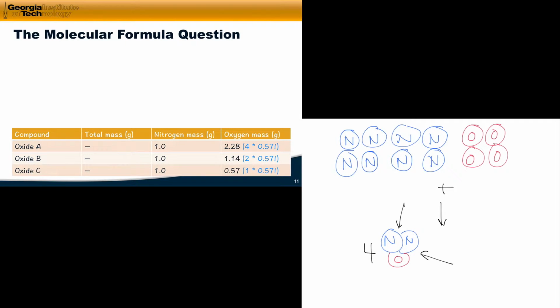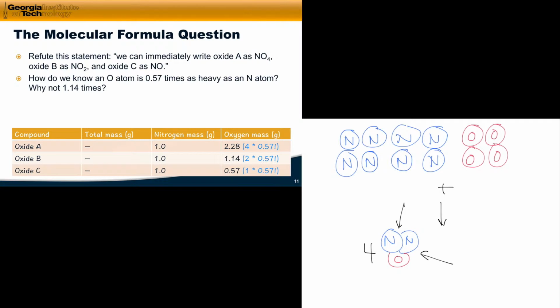There's a question we haven't quite addressed, and it has to do with molecular formula. Can we use the mass proportions, and in particular the small integer ratios that we see in oxides A, B, and C, the 4 to 2 to 1, to write molecular formula immediately? So for example, can we immediately write oxide A as NO4, oxide B as NO2, and oxide C as NO, since we have apparently a 1 chunk to 1 ratio in oxide C, a 2 chunks to 1 in oxide B, and a 4 chunks to 1 in oxide A?